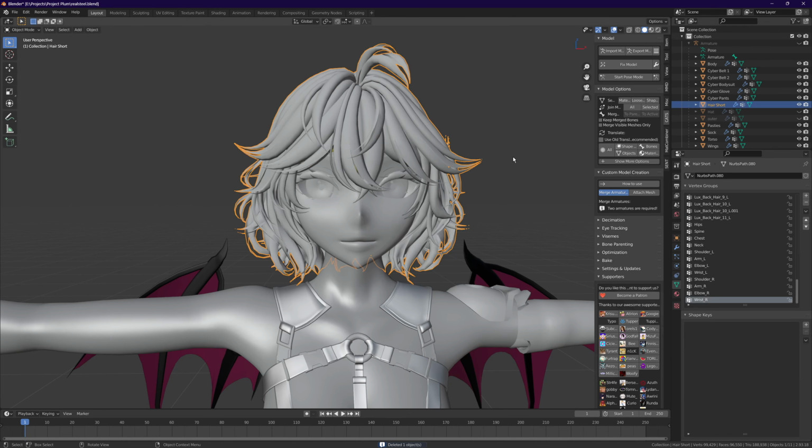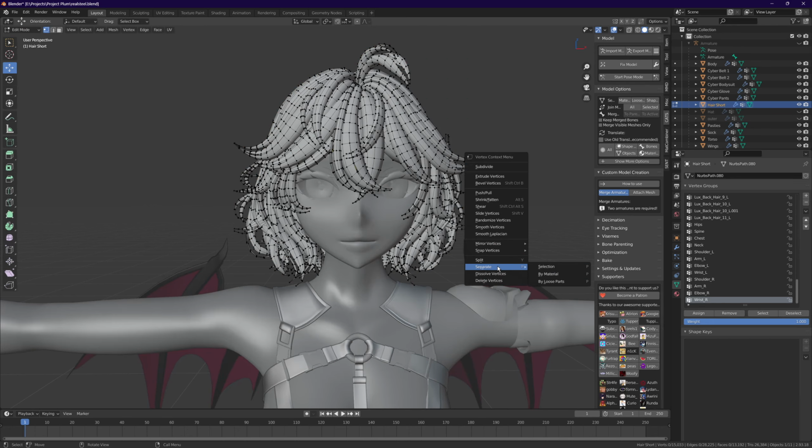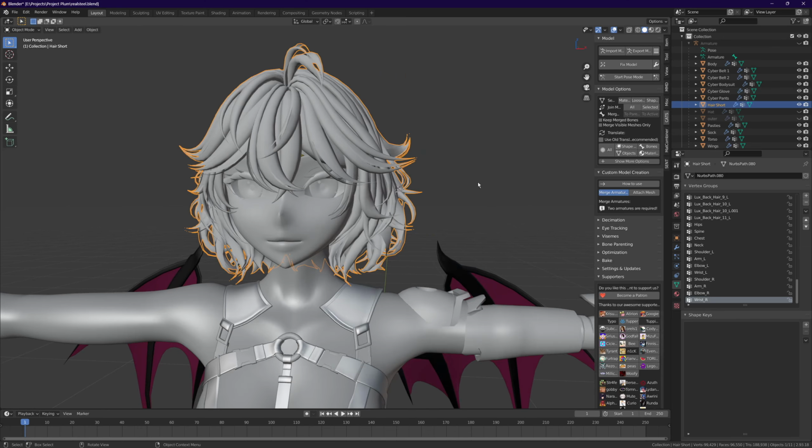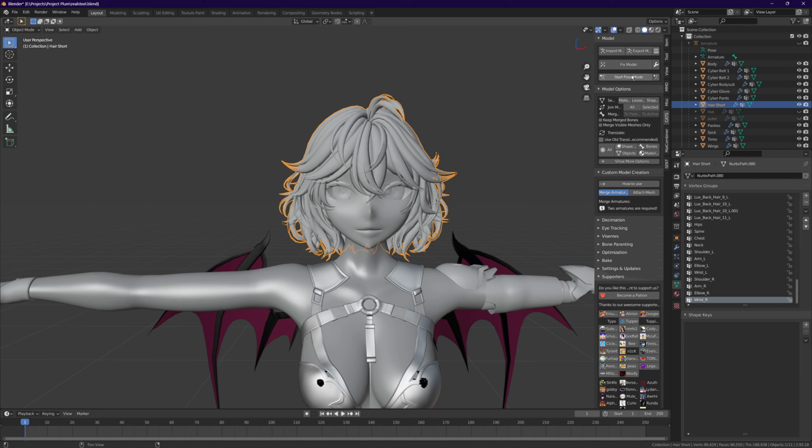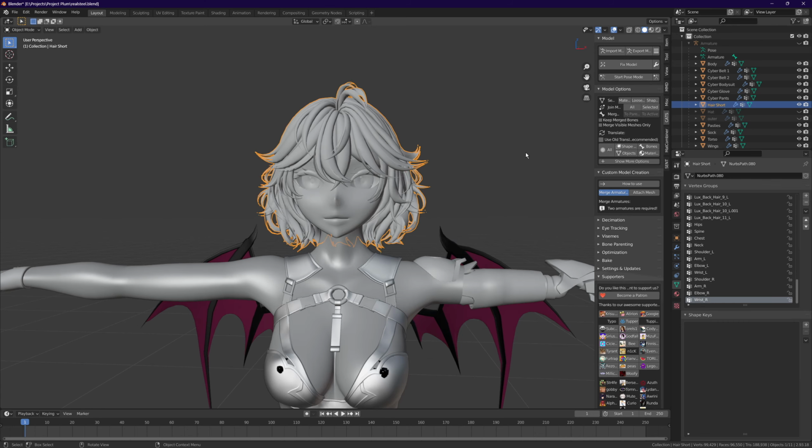Perfect. Sometimes all of the hair is on the same mesh and the same material. If it's on the same mesh and the same material, then you can't simply click edit mode, separate by material. You can't do that. So what you're going to have to do is, sometimes there will be different bone sets for your hair. And this goes for a lot of objects.